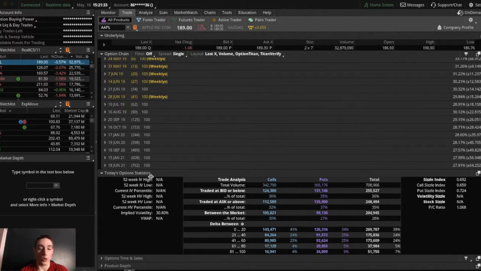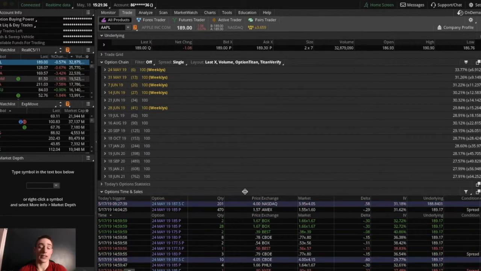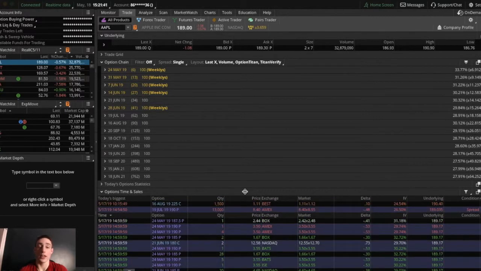And then if we go down to today's time and sales, you could see just an entire time and sales level 2 of Apple for today. It varies by strike prices, exchanges. You could see all this, but it's pretty cool to have the entire level 2 for Apple options on all expiration dates in one click.